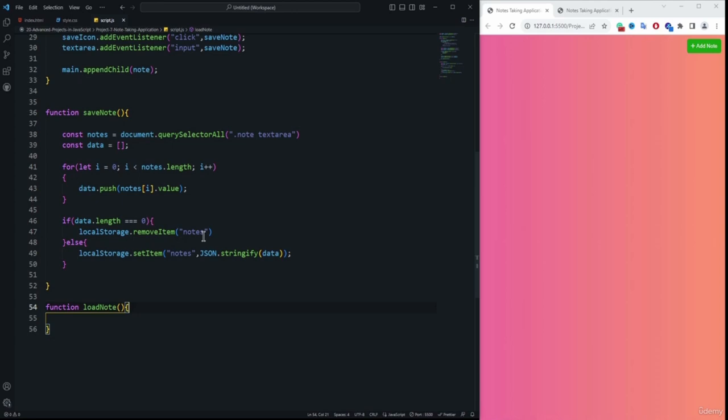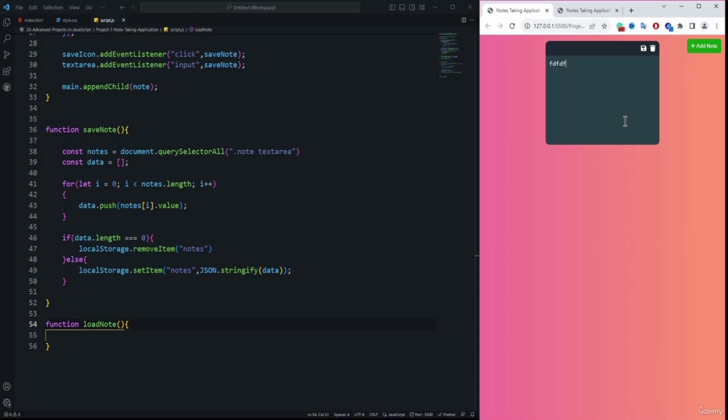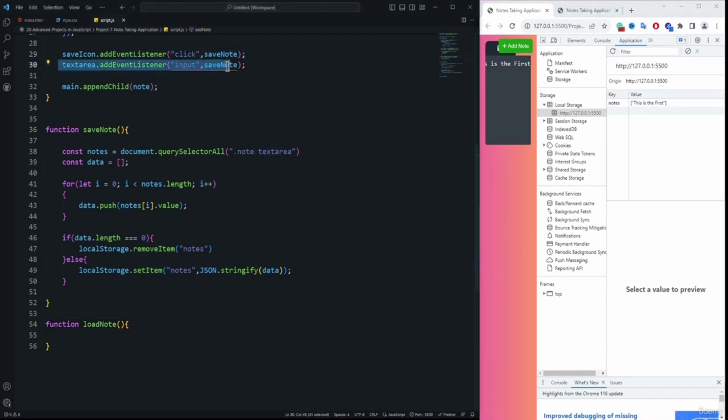So you can see now we are able to save the data inside the browser. If I enter some data here and refresh it, you can see the web page, meaning the node, is not present here, but the data will be saved inside the browser storage. Now if I press the F12 key and come back to the local storage, add the port number, you can see that the thing I added here is present. Now if I delete it here, and click again, we get the node sticker. So as soon as I enter the data, it's updated inside the browser storage as well, because we are listening to the input listener of the text area.